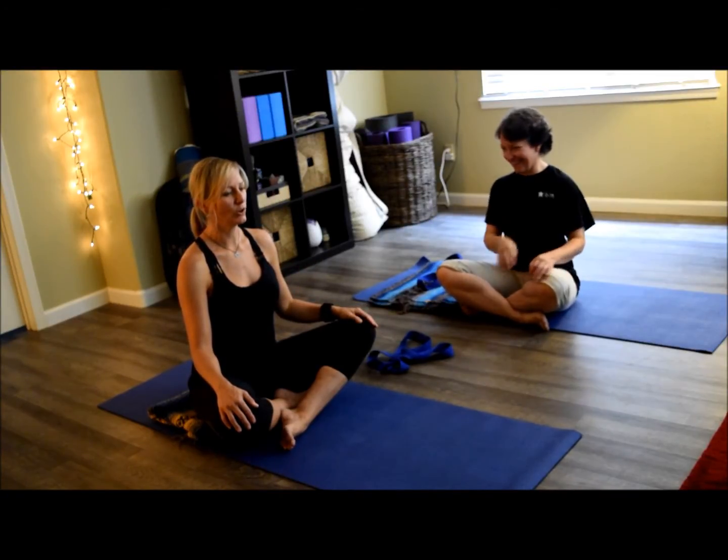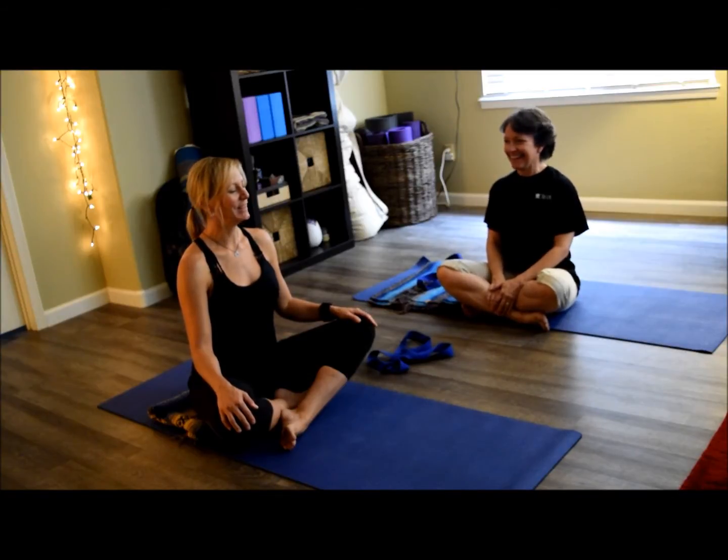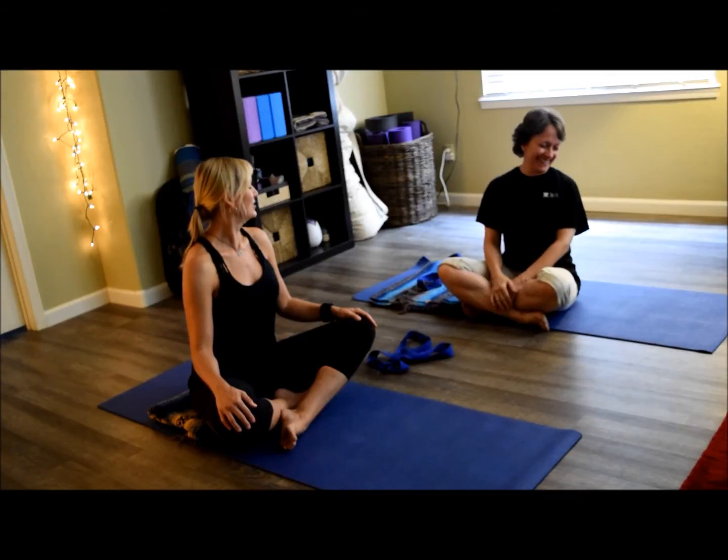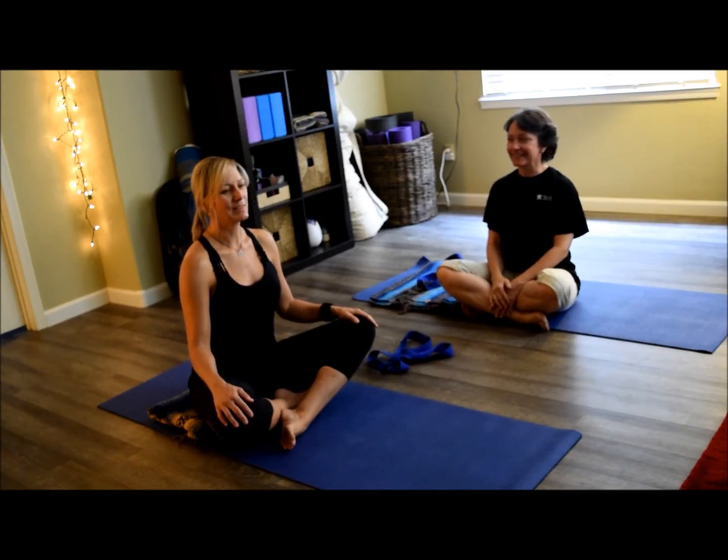It's a good shoulder. Bring it back to the center, kind and loving and compassionate with our body. Take your gaze to the other side, good shoulder. Right, come back to the center.